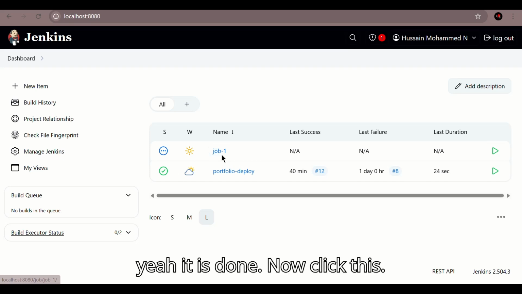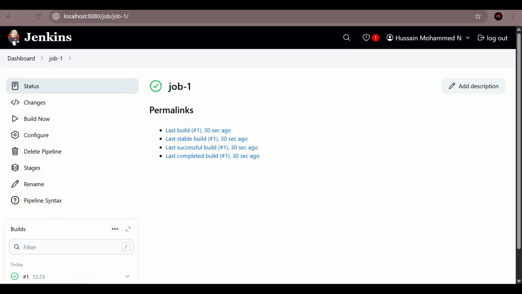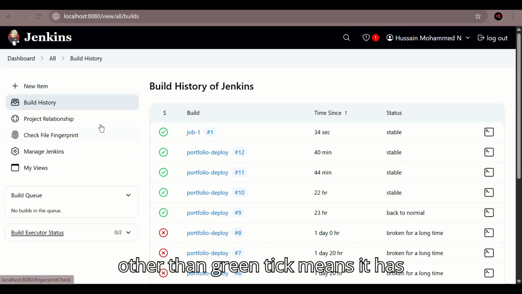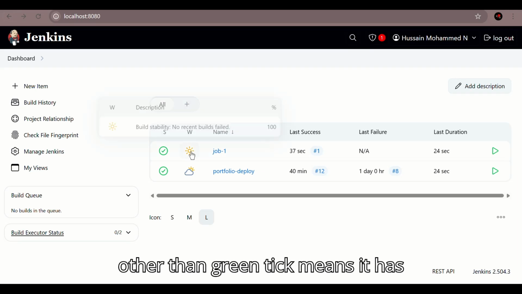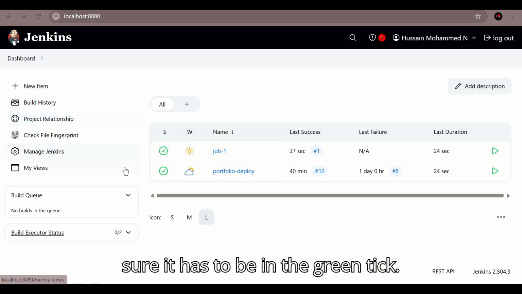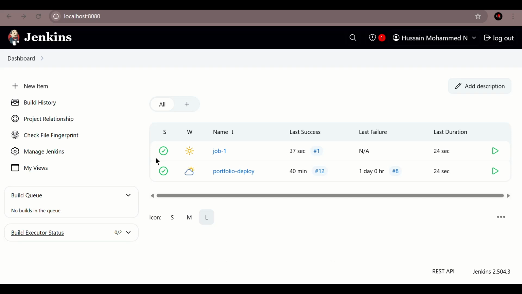Yeah, it is done. Now click this. Yeah, you see the green tick. If you get anything other than a green tick, it has failed, so you have to rewatch. You may have skipped some steps, so make sure it is a green tick.